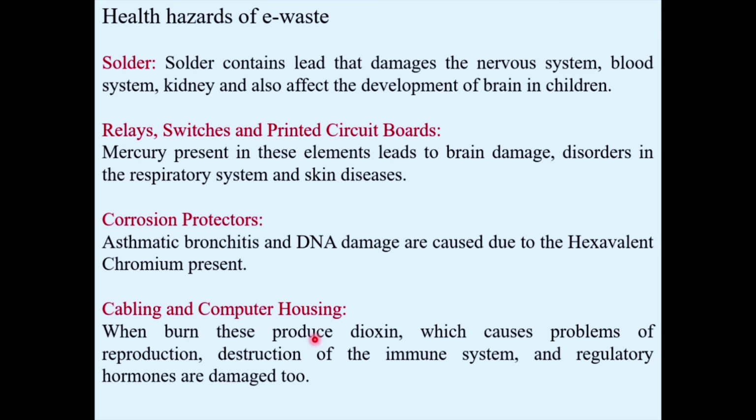And cabling and computer housing, it has a plastic casing. So when it is burned, dioxin and difuran gases will be released. If you are inhaling, it will reduce reproduction, and it destroys the immune system. The lifespan of a person will decrease, and imbalance in the hormones, and sometimes it is carcinogenic too.